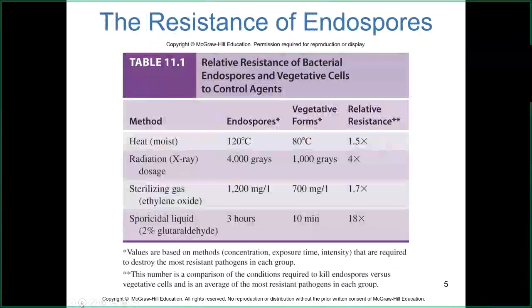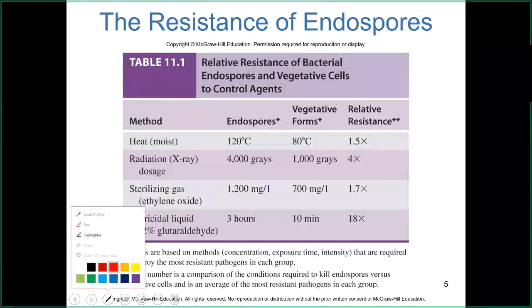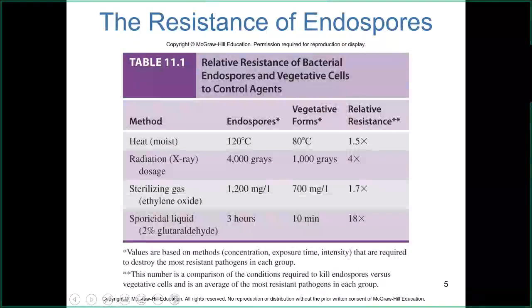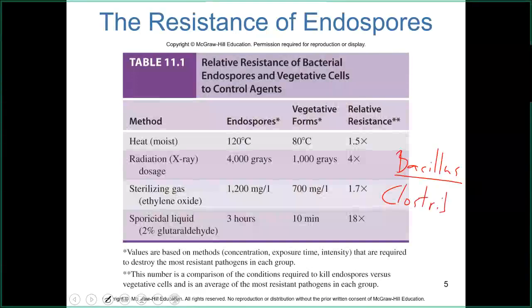And so one of the things brought out by that coverage of organisms, microbes, and their variation in resistance has to do with the comparison between endospores and the vegetative cells that could potentially sporulate to give rise to those. A nice point of comparison is to look at that. So remember, these are the forms that we've talked about before, the gram-positive rods in the genus Bacillus species, and Clostridium. Those two genera in particular are among those that are most well known with regard to the ability to sporulate, the gram-positive rods.